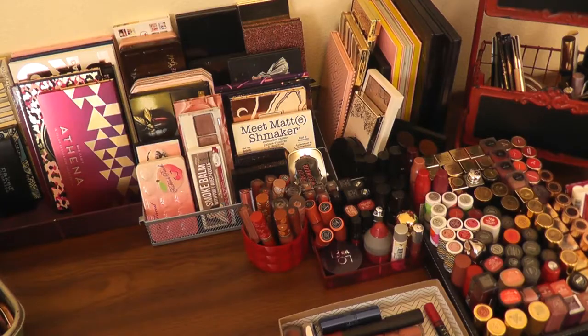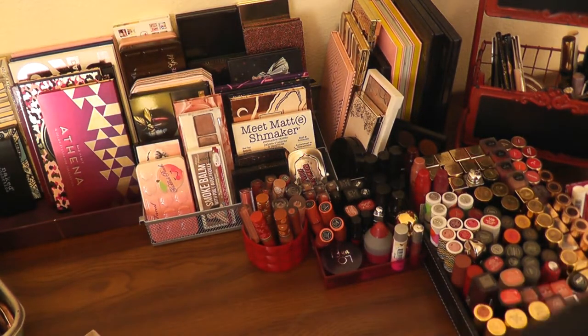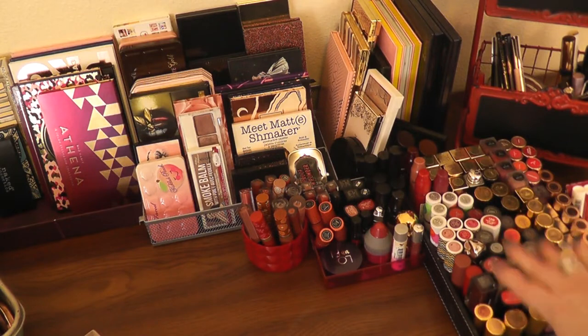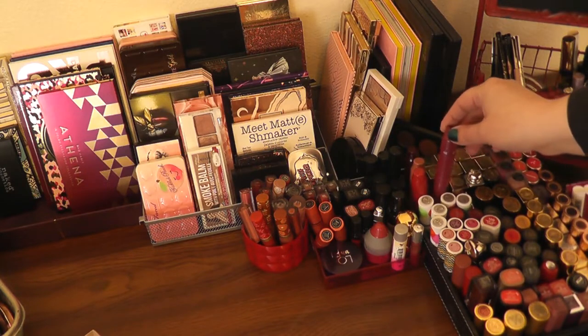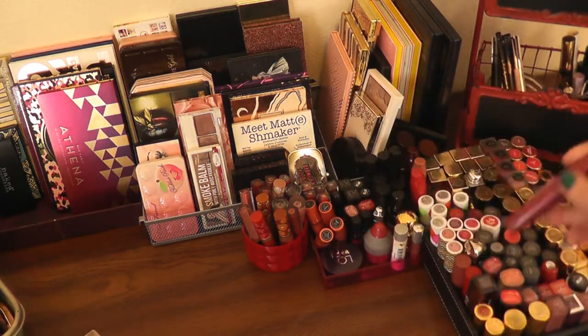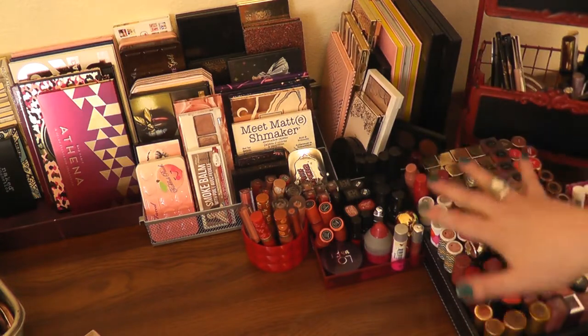Over here are my lipsticks I'm trying to pan this year or make serious headway on. These guys are all the ones I reach for on the regular — more traditional bullet lipsticks. I have all my Charlotte Tilbury's over here, a whole bunch of the Red Velvet or Velvet Rope and Silver Screen Lipstick Queen ones, the YSL Rouge Couture, some Bobbi Brown, some Dior. And then my drugstore favorites — these little ones from Revlon with the cushion on the end. I think they're brilliant. My favorite shade is Wine Trip, the darkest one.